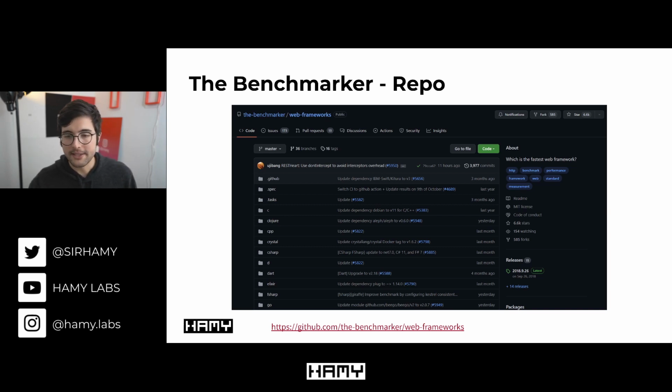And so here, this repo is set out like a bunch of folders for every programming language it's going to run, and then within those folders, it's going to have a new folder for every single framework that it wants to benchmark. So I dove into the F# version, I looked around at how all these other servers were built, and that's how I came up with this fix.